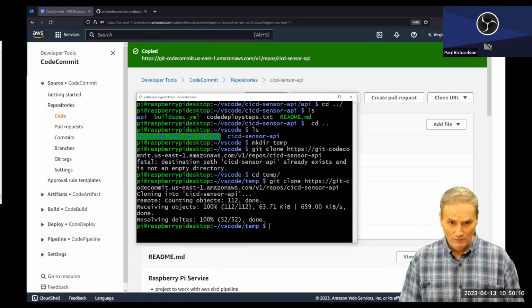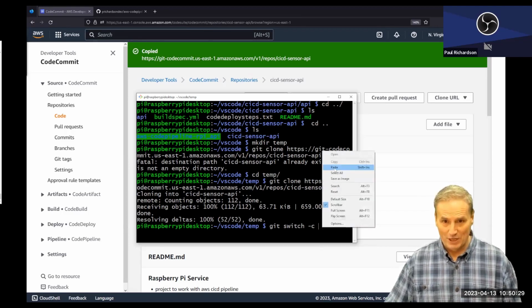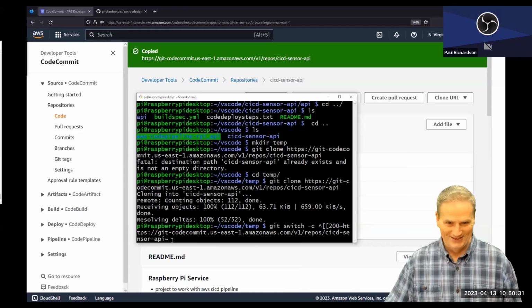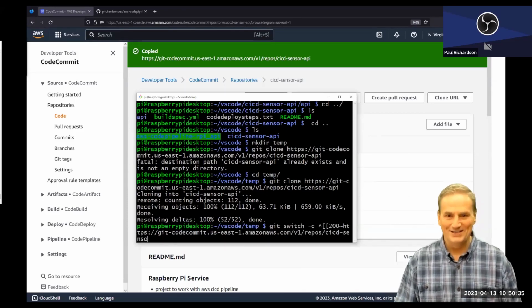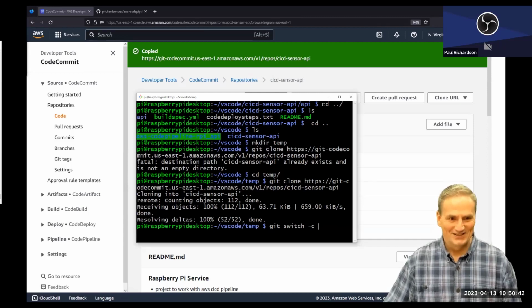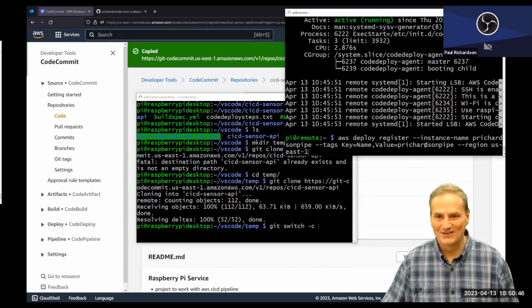All right, so now we can do a git switch, and we'll do tag C, and call it whatever you want. I guess I'll call it. Oh man, I already forgot. No, that's not it. Did I call it P. Richardson pipe? What I call it on the other side? Getting a little punchy here. Let's go look. I forget what I called it. P. Richardson pipe. There we go.